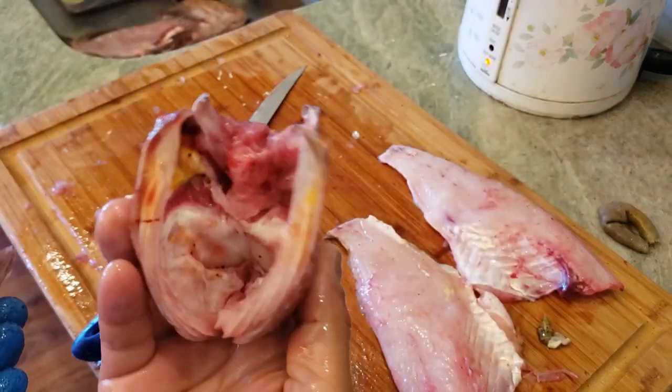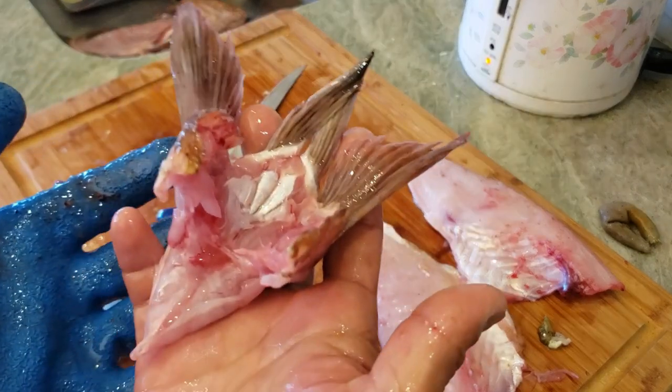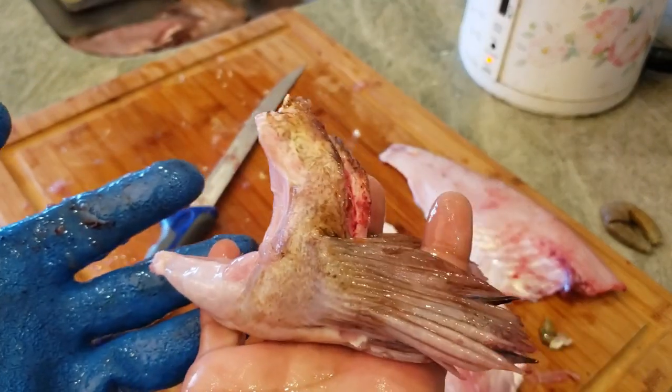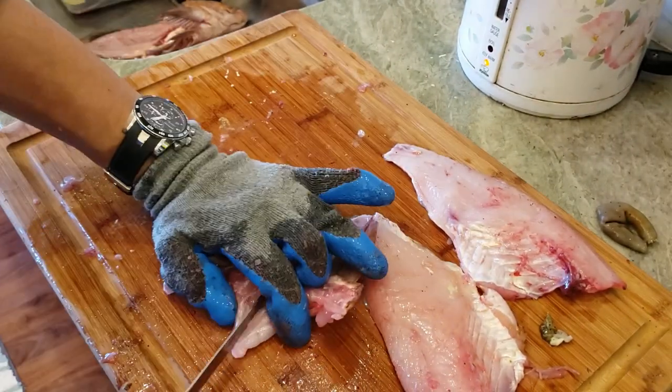So then you can just throw away the head. There's not much meat on here. And then that leaves you with the collar. And then I just split it down the middle one more time.